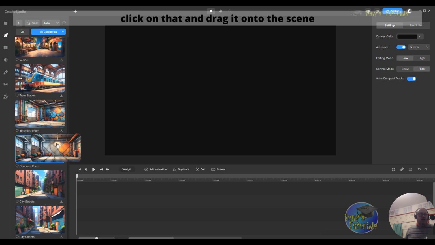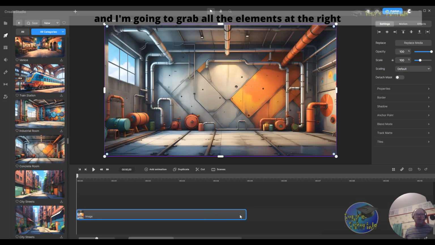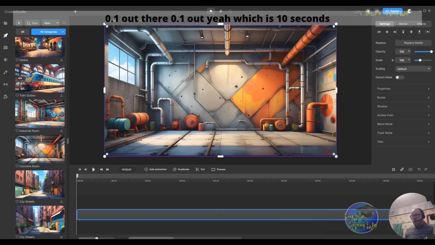Left click on that and drag it onto the scene, and I'm going to grab hold of the element at the right side and left click on it and drag it along to the point 1 0 there, 0.10, yeah, which is 10 seconds basically.